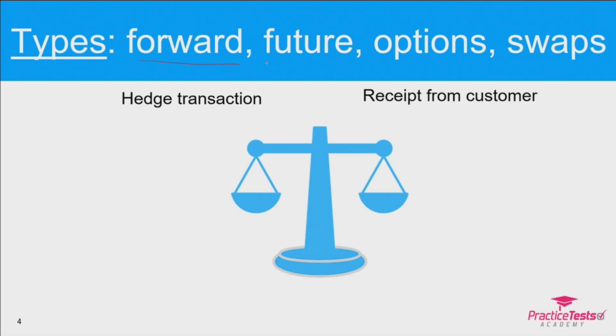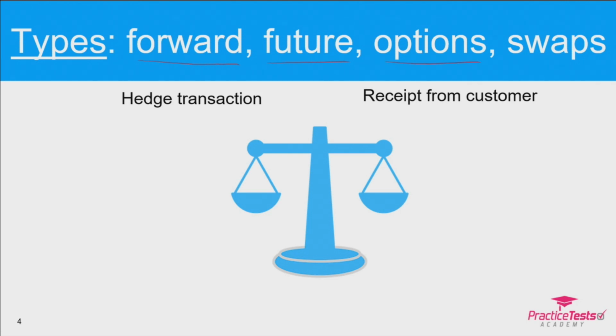That's as opposed to a futures contract. A futures contract is essentially a standardized forward contract for a standard amount of something, whether it's currency or debt, on a standard date. And because of the standard nature of these things, they can be traded. So there are active exchanges. These things are bought and sold all the time.